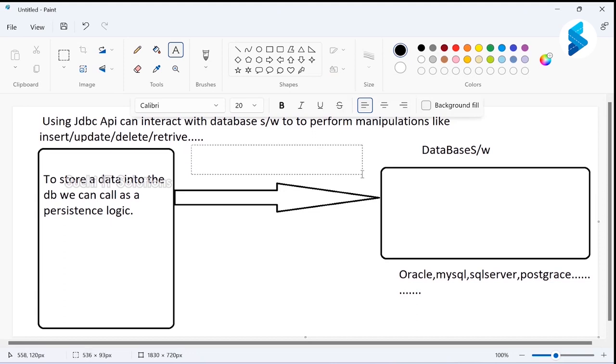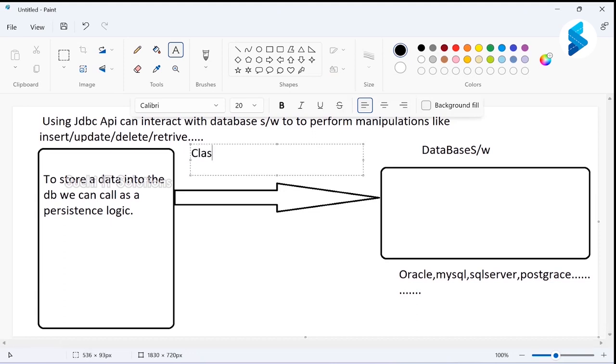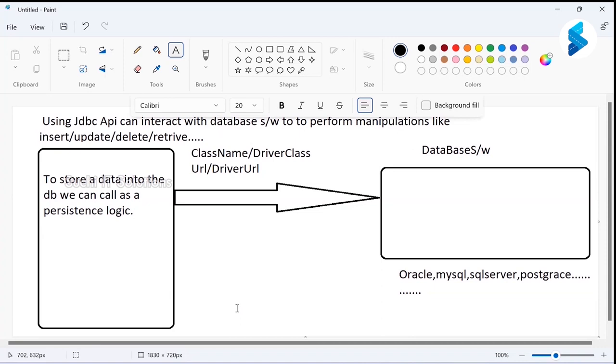The class name is called the driver class, and the URL is the driver URL, or JDBC URL and JDBC class. To interact with the database software, minimum we require the class name and URL.